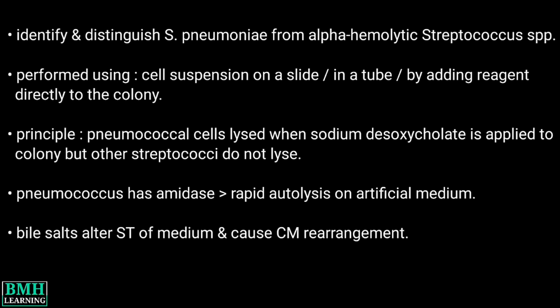Pneumococcal cells are lysed when sodium deoxycholate is applied to the colony under specific conditions of time and temperature, but other streptococci do not lyse. The pneumococcus has an intracellular autolytic enzyme, an amidase, which causes the organism to undergo rapid autolysis when cultivated on an artificial medium. The bile salts alter the surface tension of the medium and cause cell membrane rearrangement.